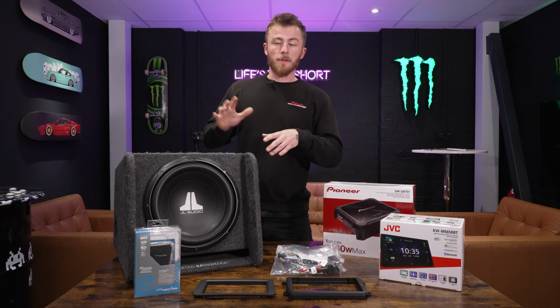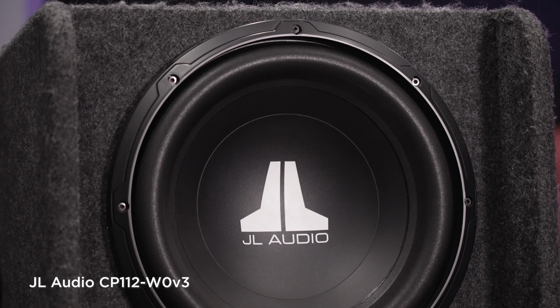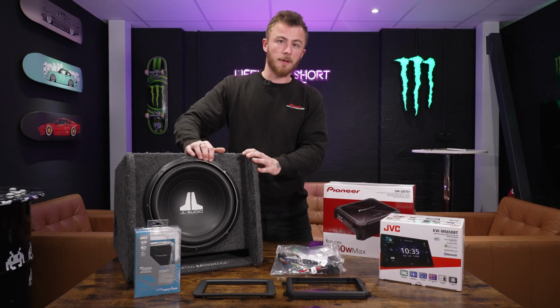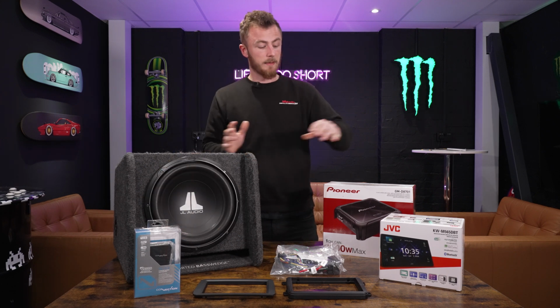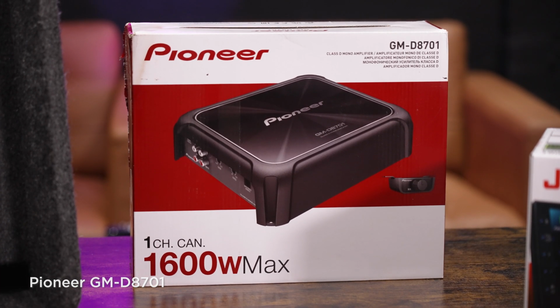So what we offer is a JL Audio CP112, so this is a W0 subwoofer in a pre-made enclosure by JL Audio. It's a 12-inch driver, 300 watts RMS, big port down the bottom, and then this comes with a Pioneer GM-D8701. Now, this amp we have covered in a video as well.